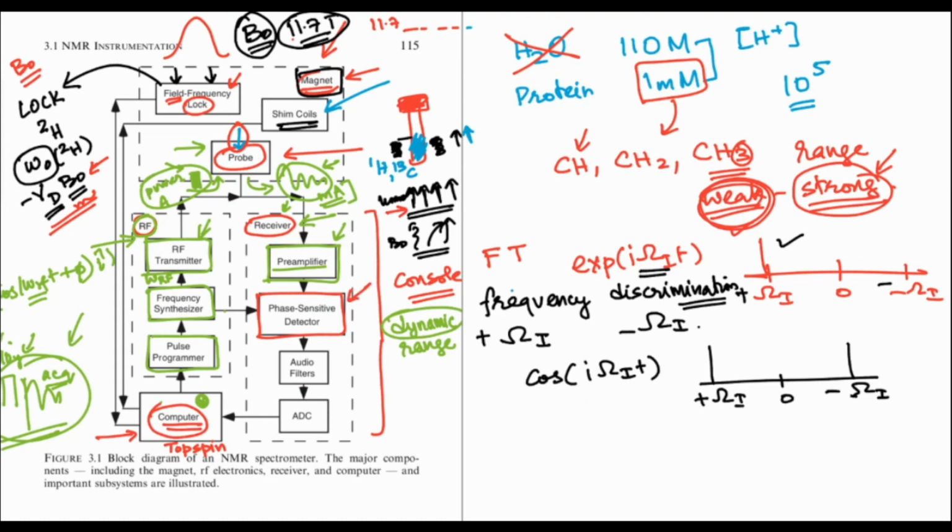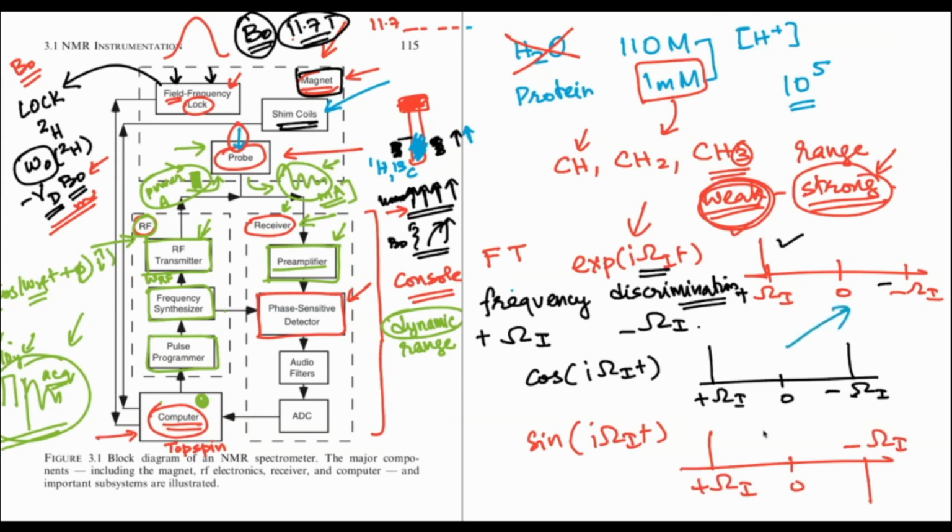You not only collect the cos signal, but you also collect the sine signal, which is what you get as e^(iωt), and therefore you're going to have a signal at plus omega like this and minus omega like this. So when you sum up these two, you're going to get no signal at minus omega and only a signal at plus omega.